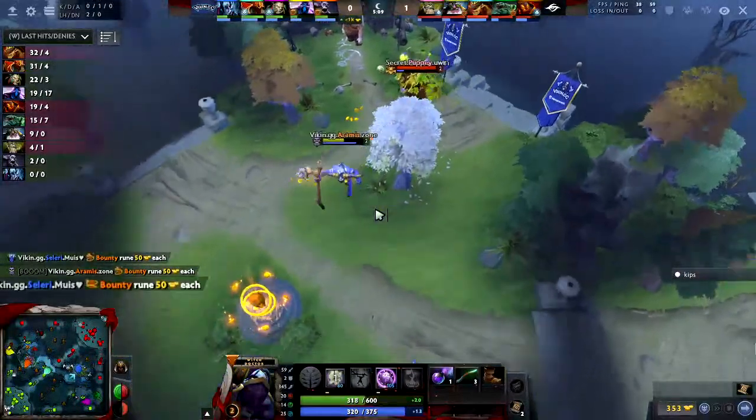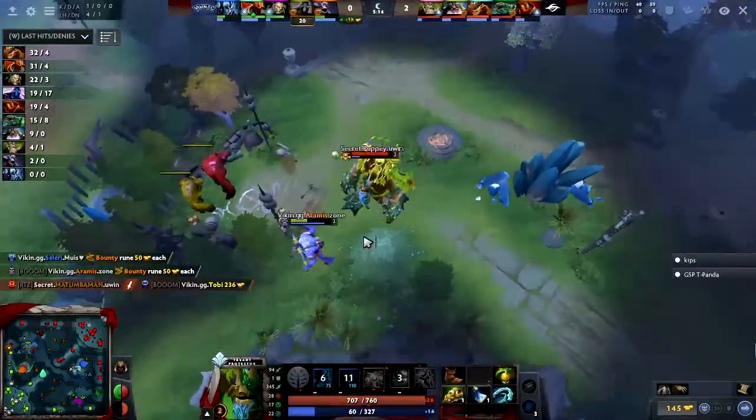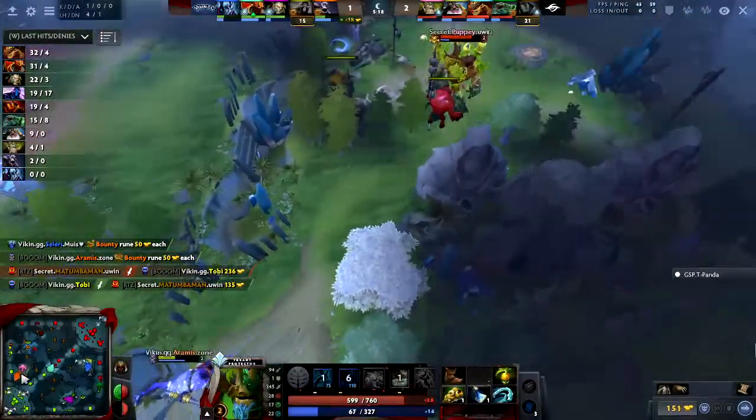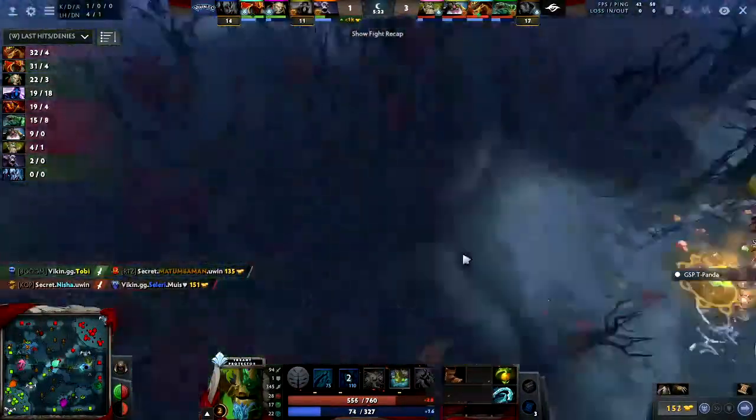He's walking down Aramis again. Yeah, he's like... So menacing. It is menacing. He hits for nearly 100 a pop. Well, it's menacing enough for Toby to fall, and Matumba Man will actually die to Toby with the Midnight Pulse, and I think the tower actually finished off the job.